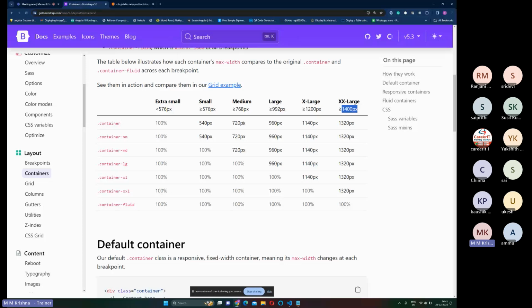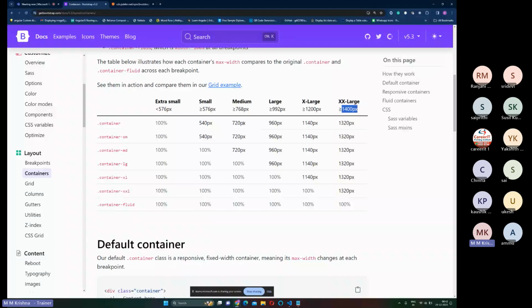If you see 4 inches, 4.5 inches, or 5 inches, those all come into this extra small devices. And 6 inches, 6.7, I mean 7 inches phones and all, those will come into the small, where it will be greater than 576 pixels but less than 768.